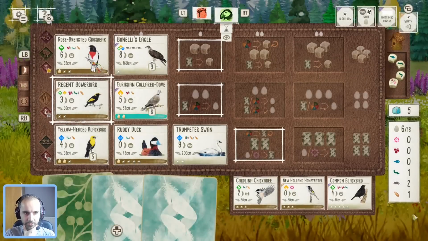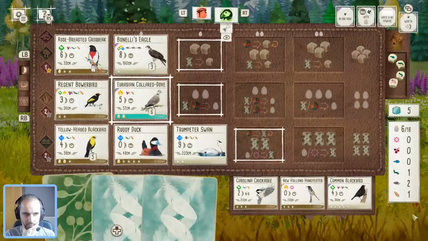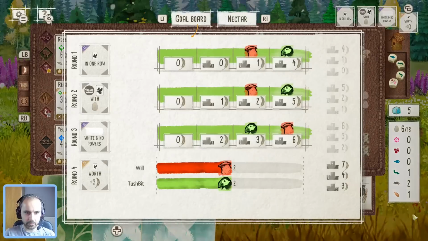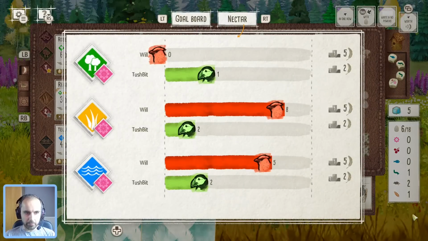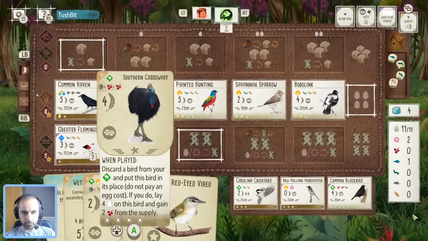But there is every chance they take nectar. I mean, they're probably going to want to spend it on the dove in the grasslands, but, you know, we're already very, very well ahead there. So, yeah, they might focus fire on the forest, in which case then playing the cassowary with a couple more nectar, or potentially 3 more nectar, is going to be worth doing.